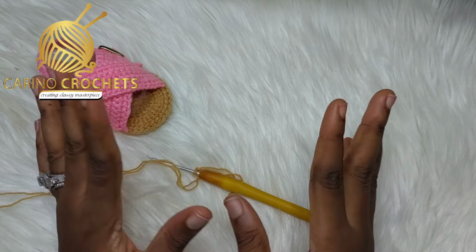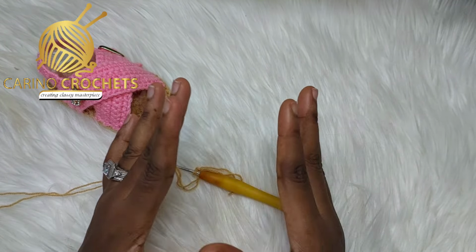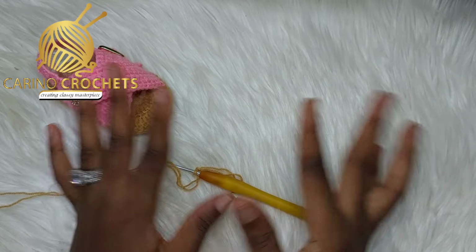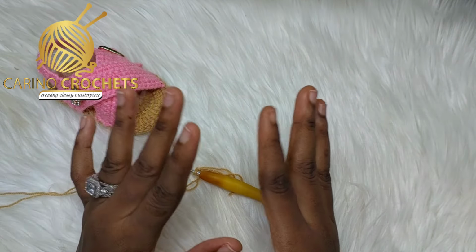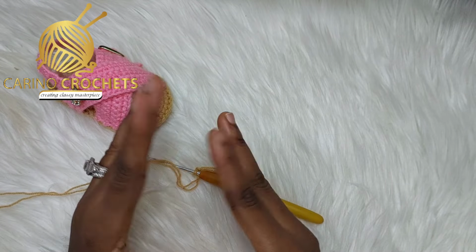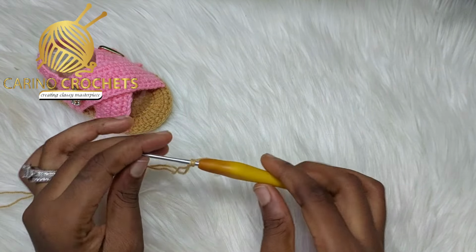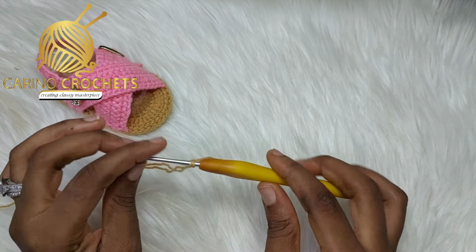So 2 chain difference. Remember, babies are different in sizes, so in case the baby you are making it for has a leg that is quite big or long, I would suggest you add more chains so that it can fit well. So I'm doing for 0 to 6 months. I'll go ahead and chain 16.